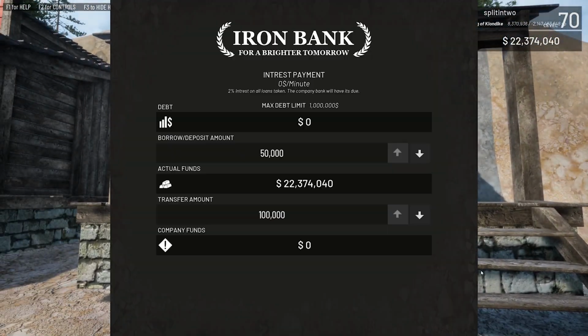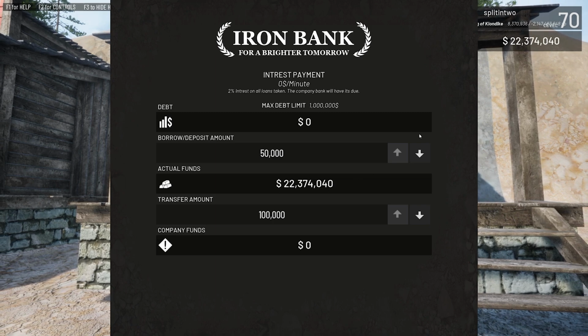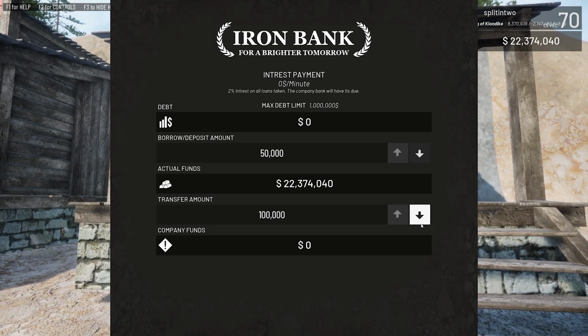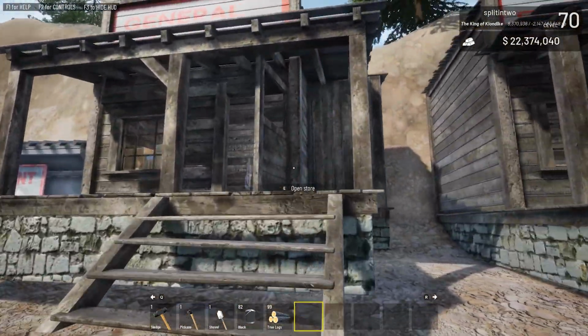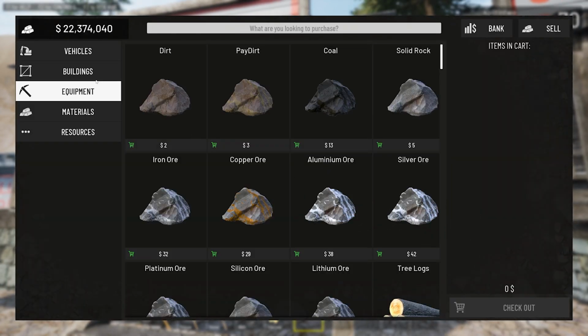But first thing we have here is a placeable bank, which we can go in here and we can, well, take care of all of our loan needs and things like that. Some players like to have physical objects in the world. Really nice little addition. It's kind of cool, something we can place around.